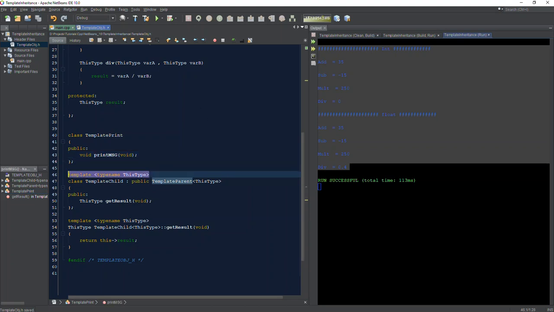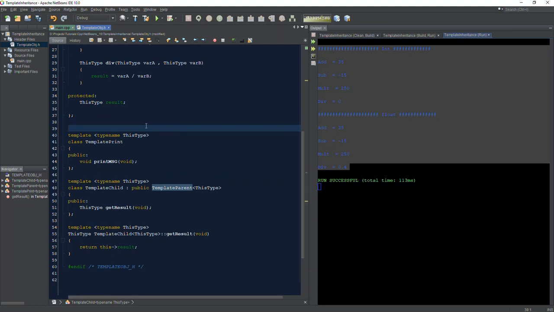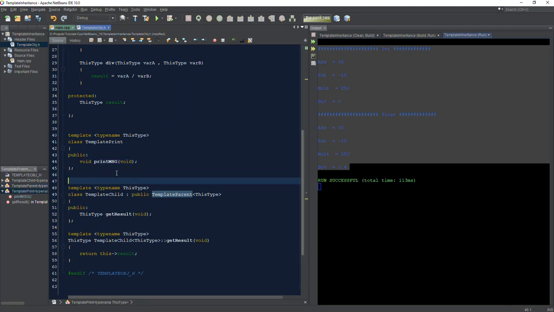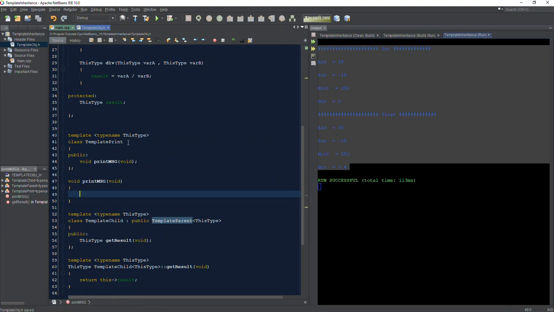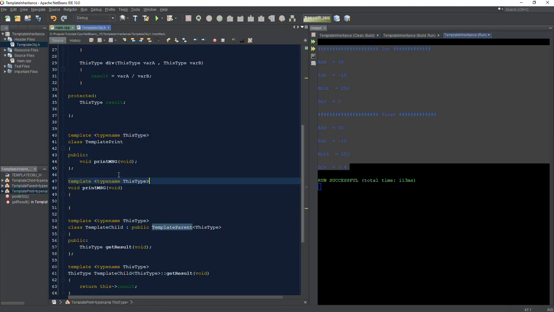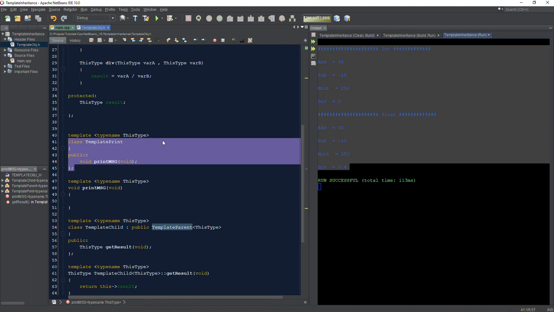Let's convert this class into a template class, and let's implement this function outside the body of the class, just to improve the readability of the class. Otherwise you can do it inside, but it's generally preferred outside, though this class is very simple. It does not have any variables.